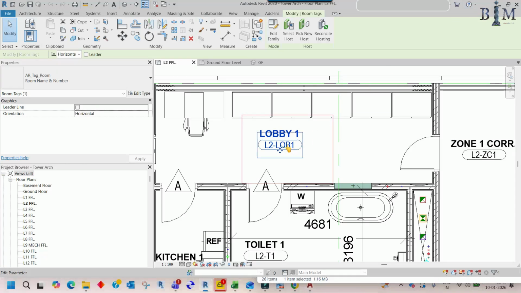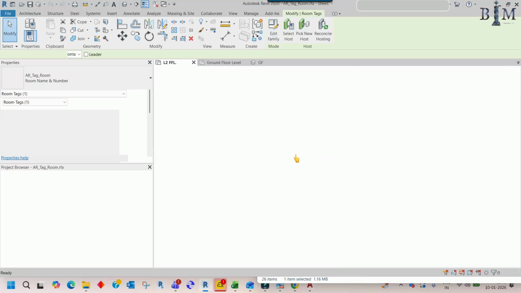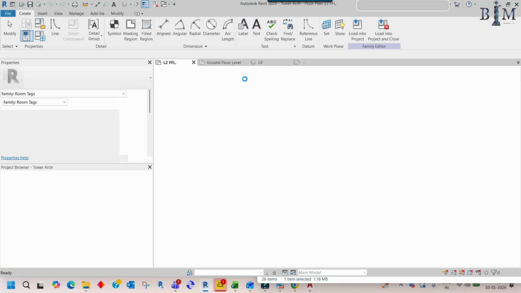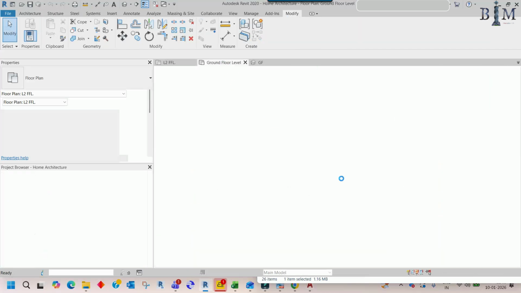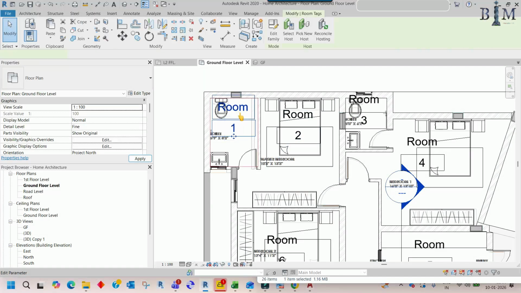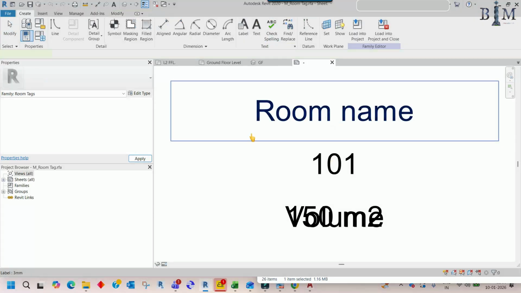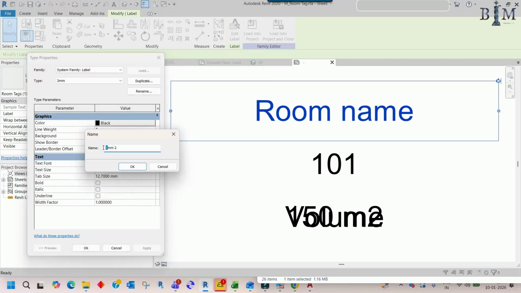Only what I'll do, just edit the room tag family, and this is the tower room tag family, I don't need it. Just go to the ground floor, select this room and edit family, and here this room name I need to edit it, and it should be duplicate, it should be 2, and remove the 2, and okay.